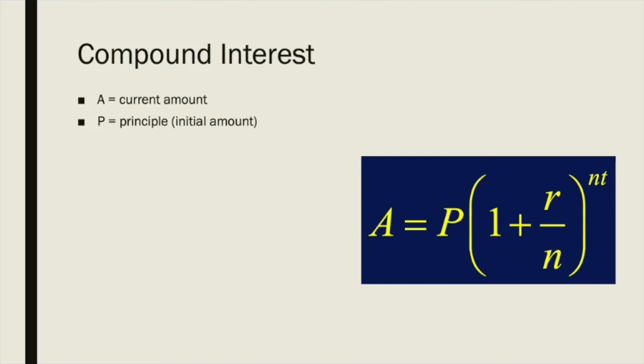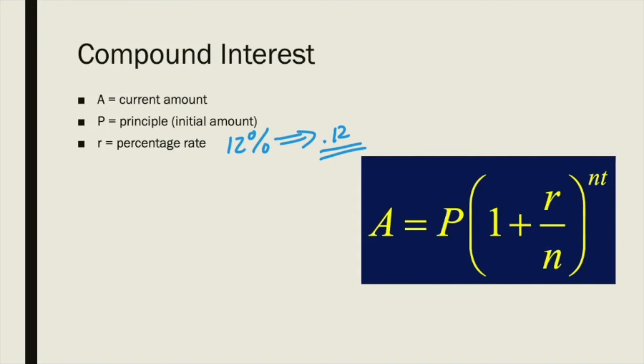Compound interest does not have a plus or minus. It doesn't have a growth or decay. You only want your money to grow. The 1 and the plus are always going to be the same. The R is your percentage rate, and it's the same as before. If it gives you 12%, you convert it and put it in as 0.12. You always put the decimal value in there.